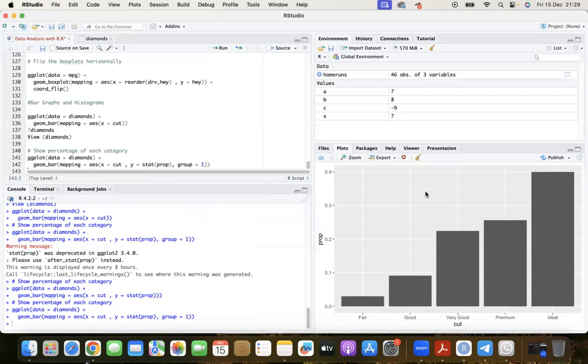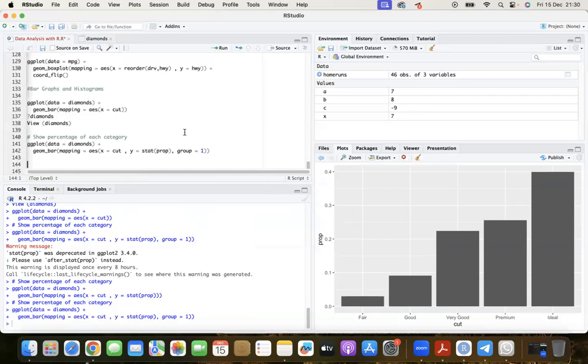So we want to see how we can use the same data set for histograms. And so how do we do it with histograms? Histograms serve almost the same purpose as bar graphs, like I mentioned before, but they are used for continuous data, not the categorical data that bar graphs are for. Having different categories is a different thing than having continuous data.